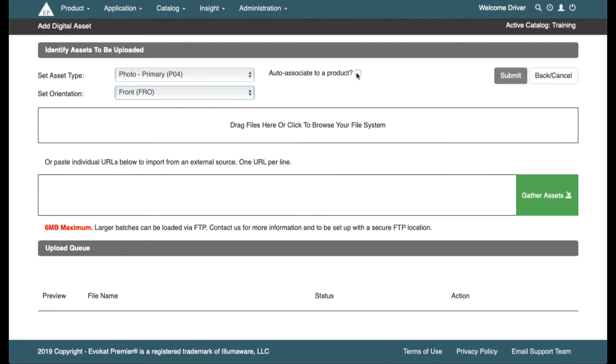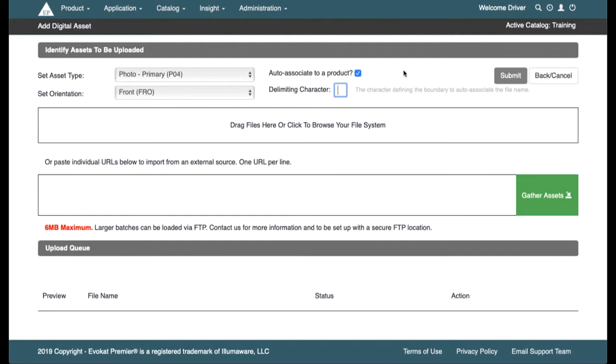So very often we'll see images that are the equivalent of the part number and then a dash and the word front or side or back or something of that nature. So in that case, we would want to auto associate the item to a product and the delimiting character.